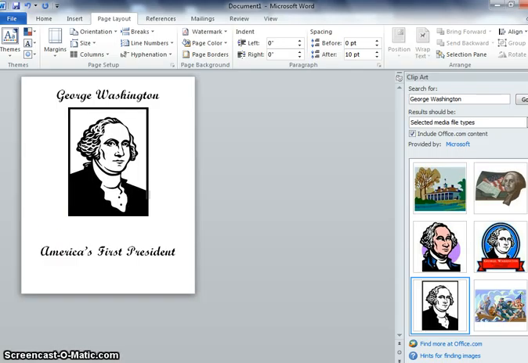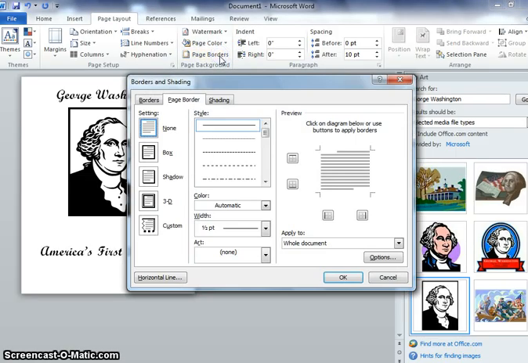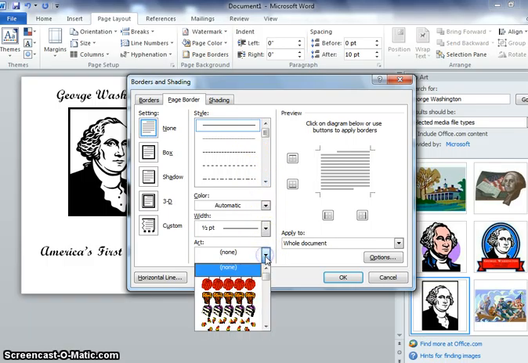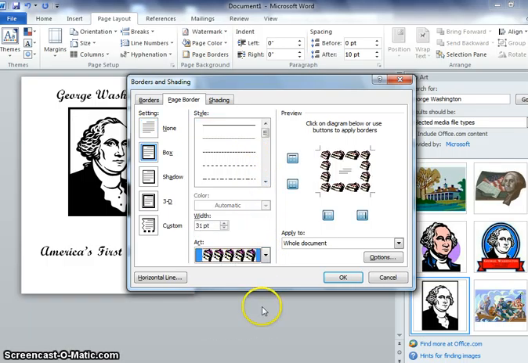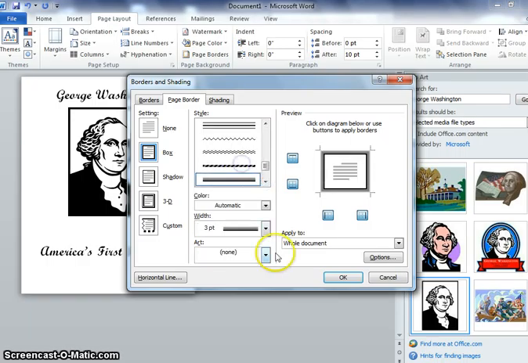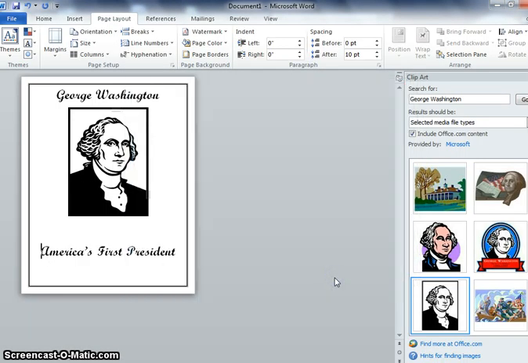All right. Click on page layout, page borders. Let's put in a border that looks good with George Washington. So what I'm saying is, if you put in cake, that might not go with George Washington's photo, his portrait. So any border that you want that is suitable for kind of honoring our first president.